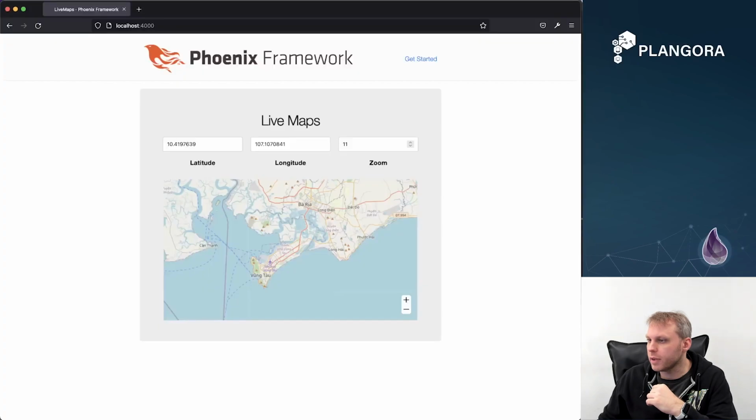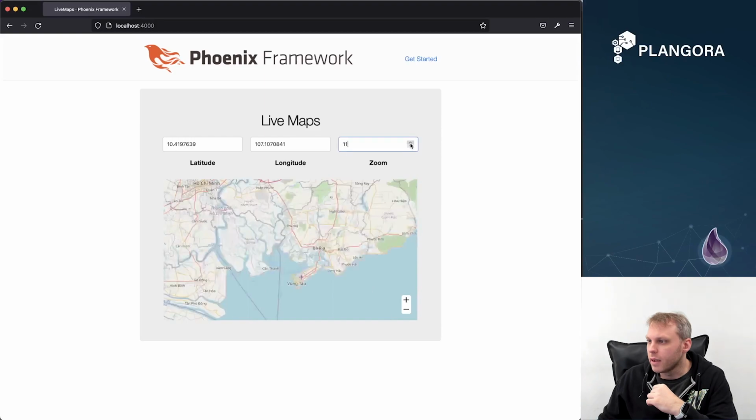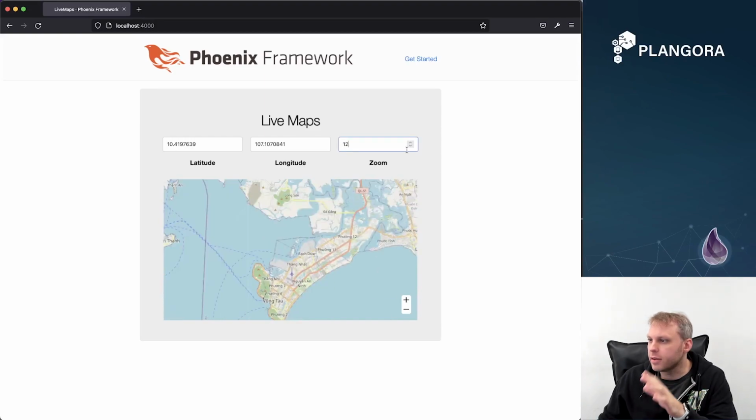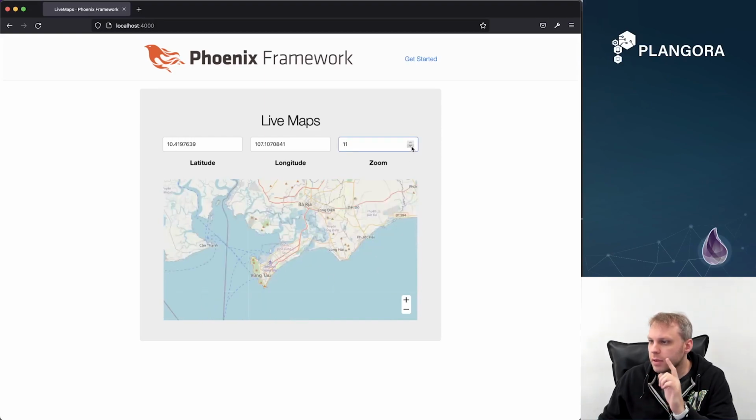So I already loaded it up over here. We're looking at, looks like somewhere in Asia. I'm thinking this must be Vietnam. And you can zoom in and out. And this is all getting rendered on the back end because this is all using OpenStreetMap tiling, right? So these are just straight, like I think they're PNGs. So it's pretty cool. And of course, you can update all this stuff live.